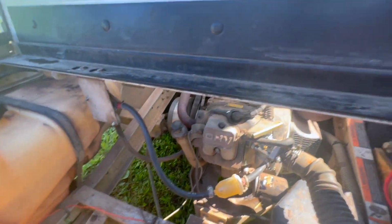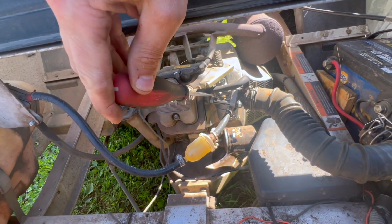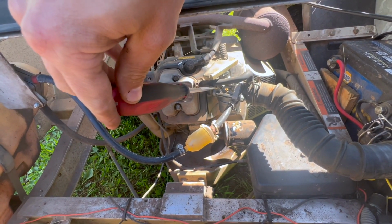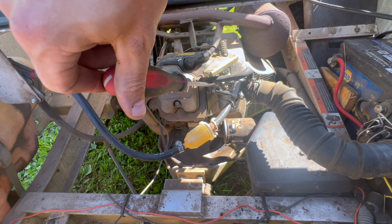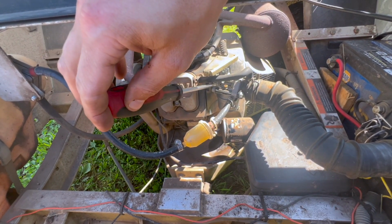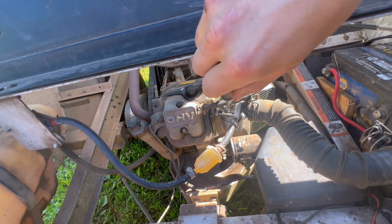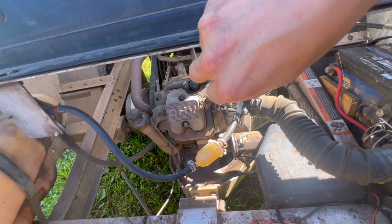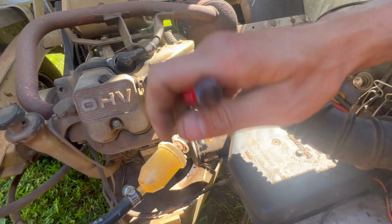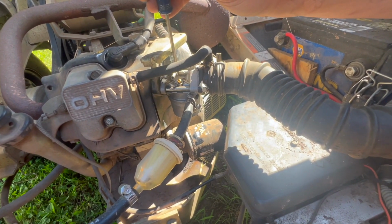All right, even though the carb bowl looked clean, let's check some of these adjustments. There's an air fuel mix here. It was 1, 2, 3, 4, 1, 2. Let's run that out to 3, so 1.5 turns out. Let's try that. I need a shorter screwdriver. So we turned the air fuel mix a half turn in to set it to 1.5 instead of 2 like it was. We'll see if that makes a difference.